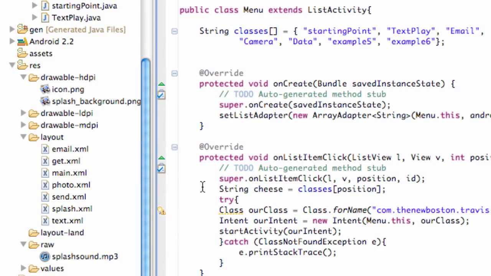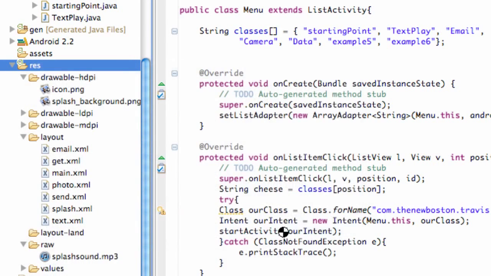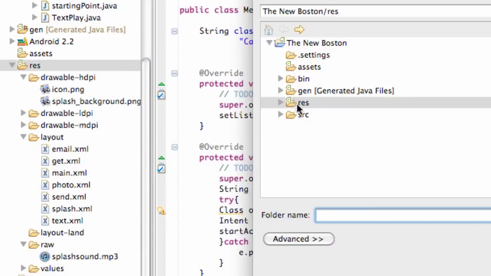Again with me, Travis. What we're going to do in this tutorial is basically set up a menu, a menu class for the most part. So what I want you guys to do first is right click on your resource folder, and we're going to add a new folder to this that's going to hold all of our menus that we will create, which will probably just be one. Again, make sure you select the resource folder and in all lowercase type menu. Hit finish.